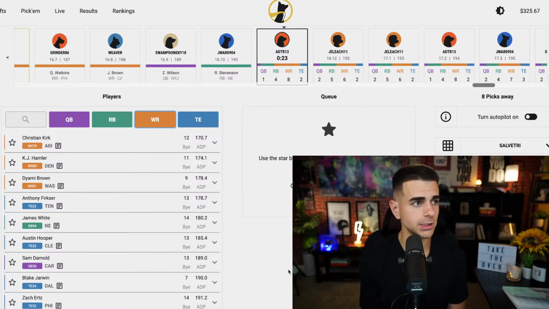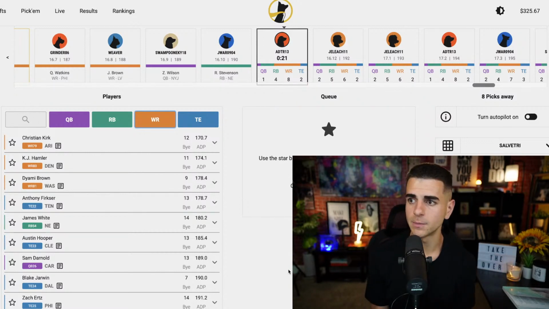Ramondre Stevenson goes in the 16th round. I mean, that guy might see 25 carries this year. David Montgomery and Miles Sanders, how are you feeling about them two?